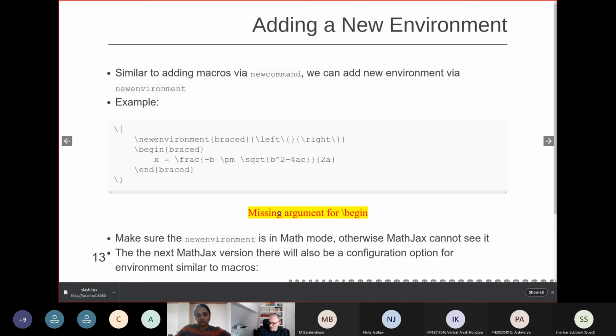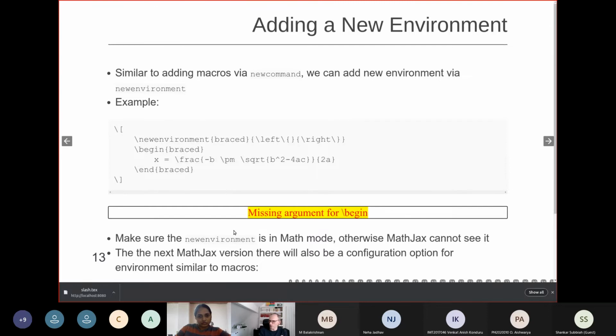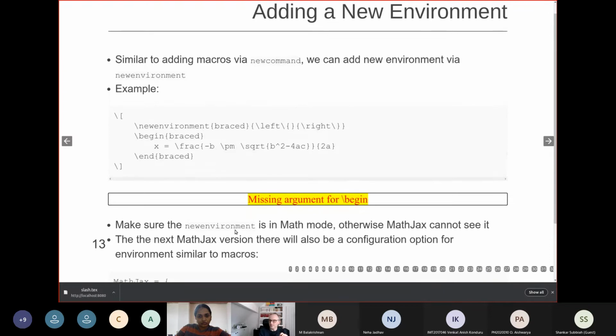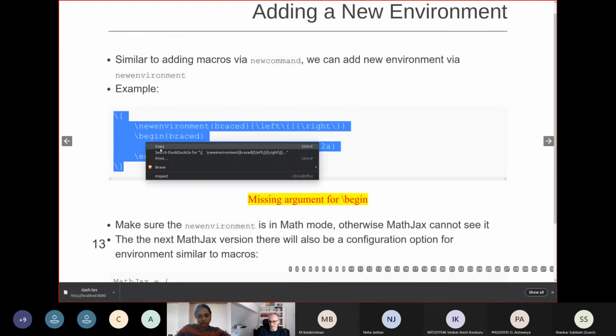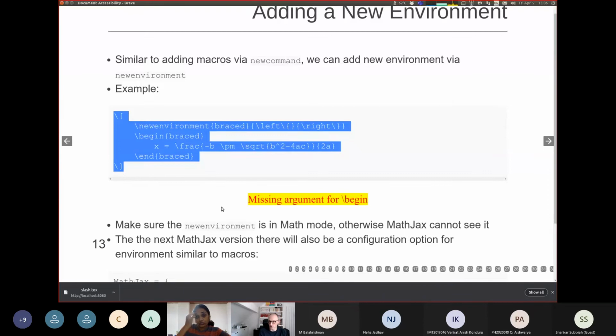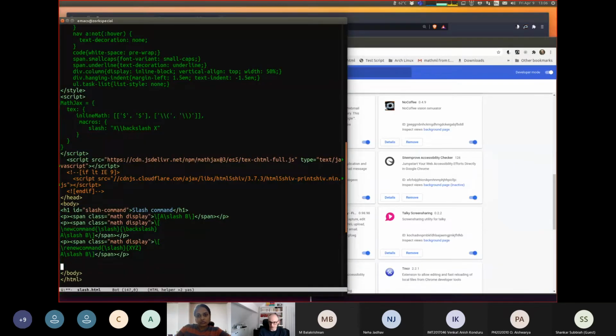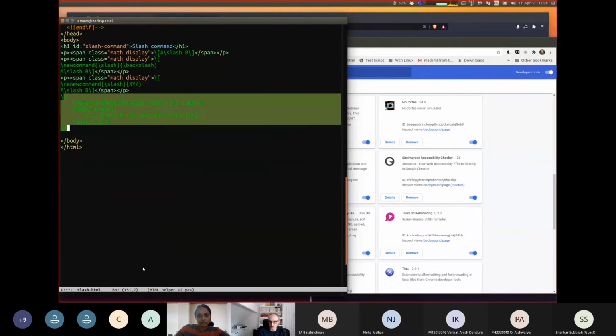Right, so this actually was supposed to display properly, but clearly I've made an error in the slides. Sorry about that. But because we have a document running already, let's just pop it into that document and see what happens on this one.